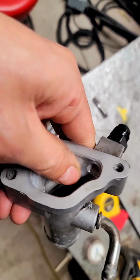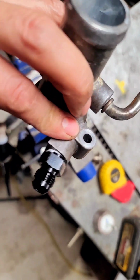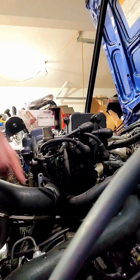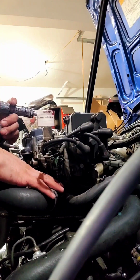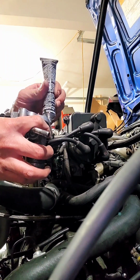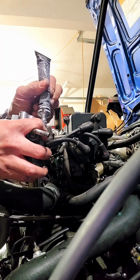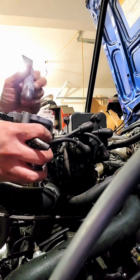So it's cleaned up right here. I cleaned this off. About to put some Honda Bond on there and button it up. Alright, so after cleaning it up, I'll put some grade A Honda Bond on here. Get a good little amount on there. Then I set this on there.